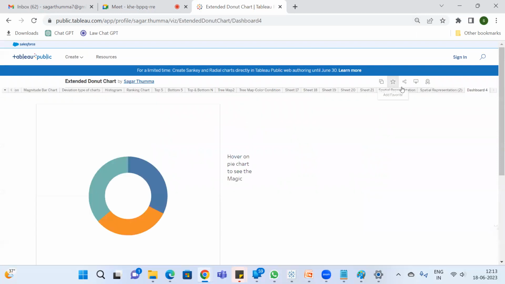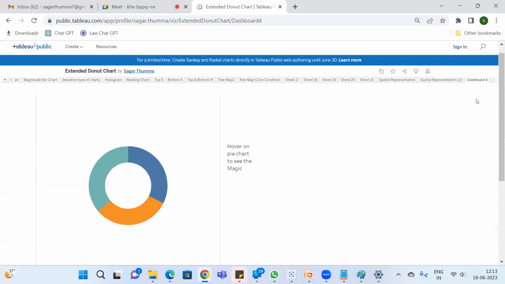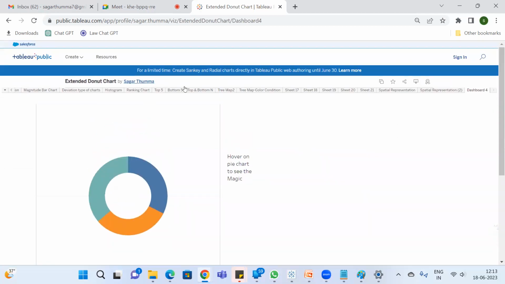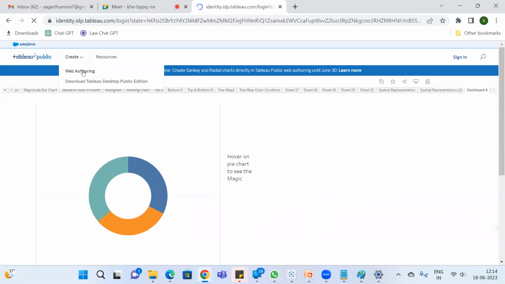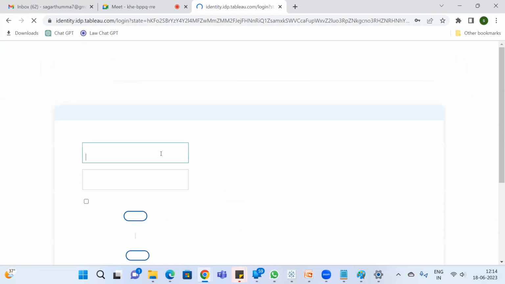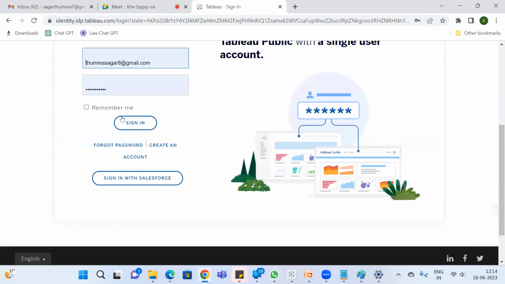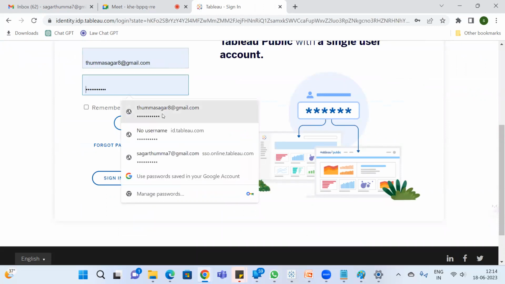Let's see if we can edit here as well. Make a copy. Yeah, here there is an option called web authoring. You can develop dashboards in Tableau Desktop as well. So in Tableau Server as well, you can edit.